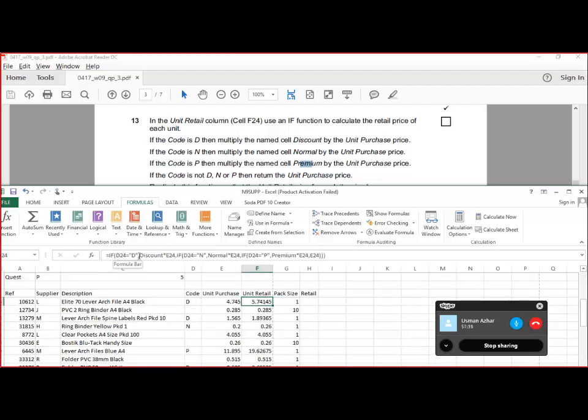So if this is the case, do this. If this is the case, do this. If this is the case, do this. If it's none of the cases, then for the last if we have the false. We have to write all in one function, not separately, because it's one cost. Exactly. One, right? Yes.